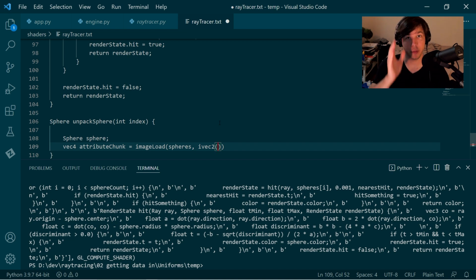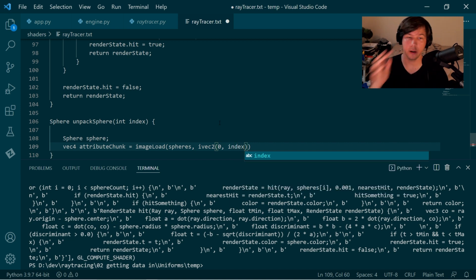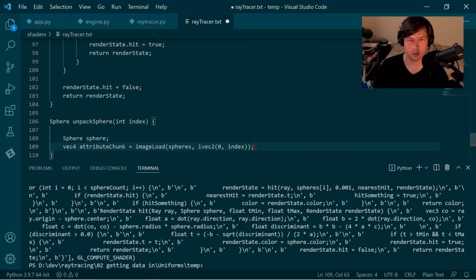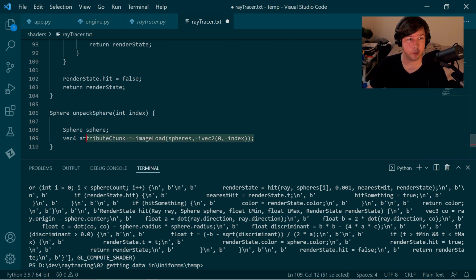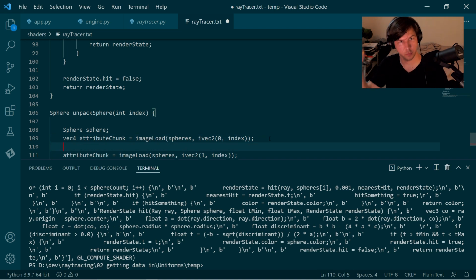So we want to grab the first pixel in the X, and the Y will be the index. Again, that starts from 0 and goes on and on. First time we load that, that gives us the center and the radius. Then we're going to load it again to get the color, and that'll be pixel index 1 across.